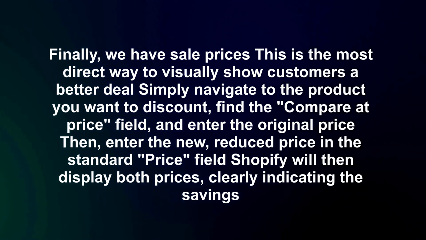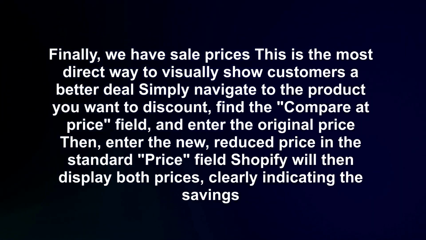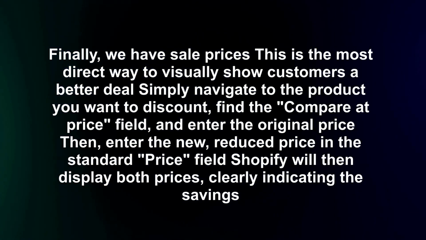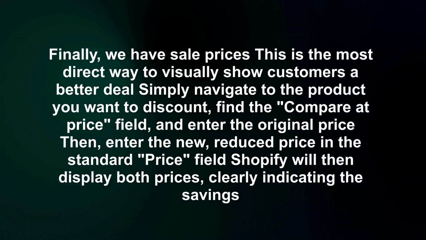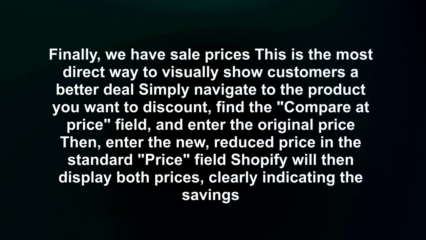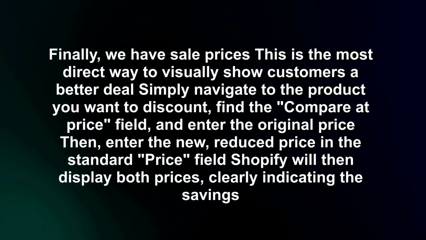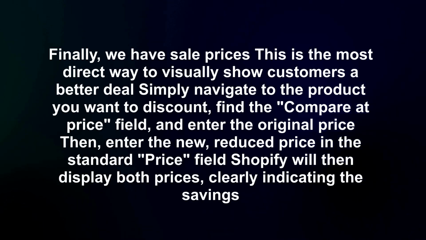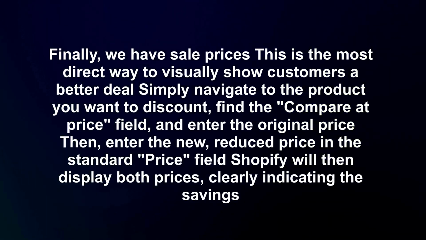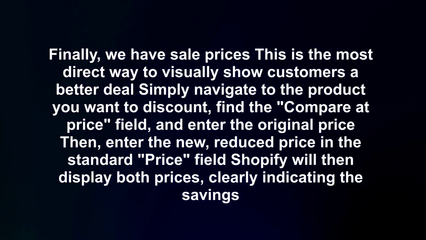Finally, we have sale prices. This is the most direct way to visually show customers a better deal. Simply navigate to the product you want to discount, find the Compare at Price field, and enter the original price. Then, enter the new reduced price in the standard price field. Shopify will then display both prices, clearly indicating the savings.